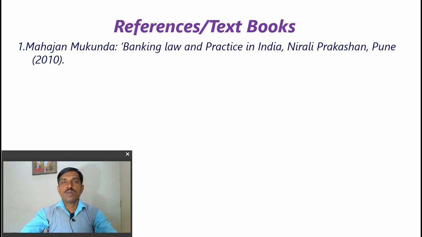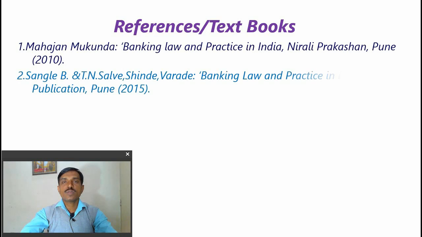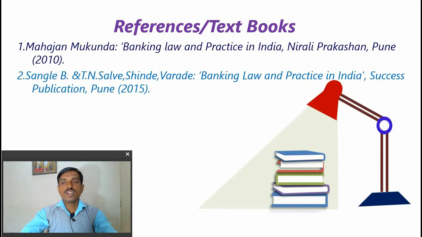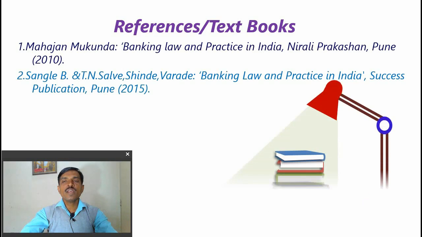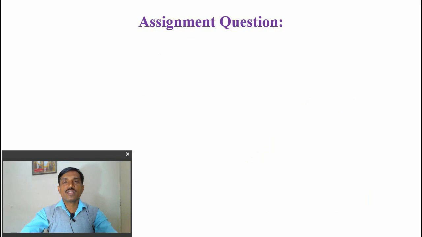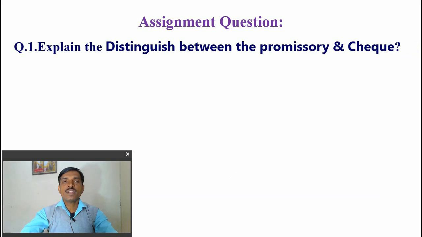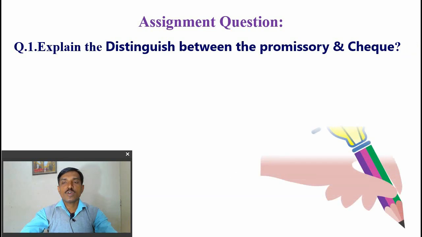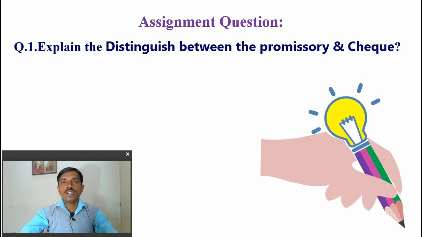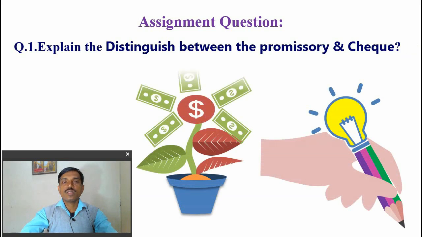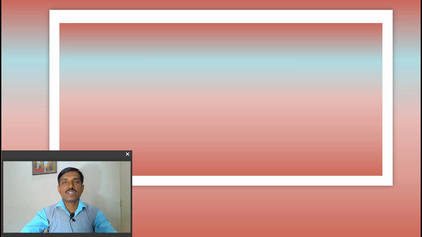You can use the Nirali Publication book and the Success Publication book for your study of this point, distinguishing between check and promissory note. Next, what question will be asked in the examination on this point? Explain the distinction between promissory note and check is a 10-mark question that will be asked in your annual or term end examination.